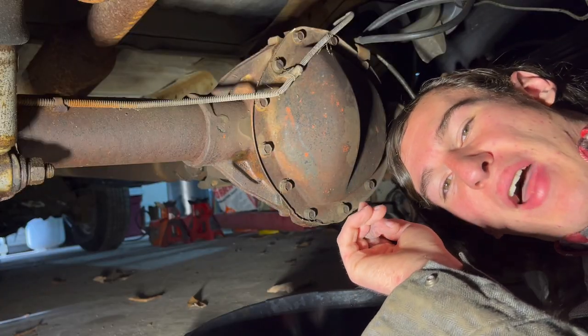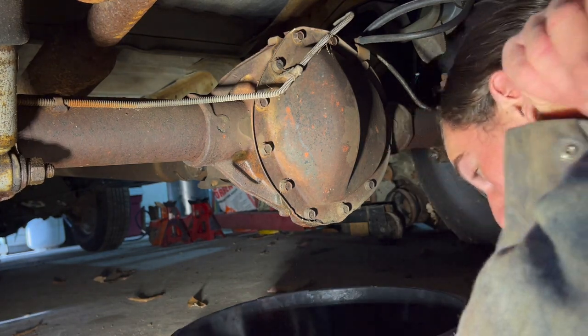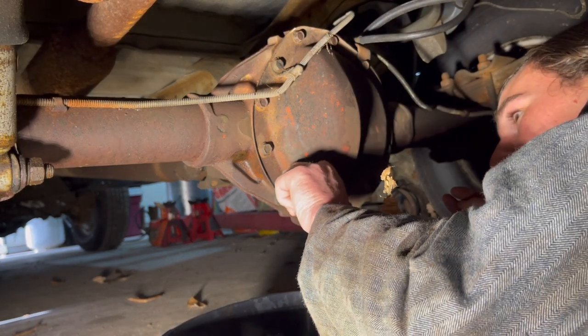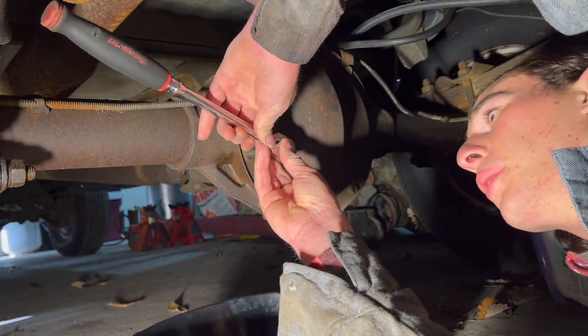Alrighty, so sorry if this is kind of a bad angle, but I have the heat on and the garage door is right there, and I really don't want to open up the garage door with all the heat out. So this is gonna have to do. Let's see, hopefully they're 9/16ths, are you? Oh, of course they're half inch. What the heck, let's get a half inch. Let's see what kind of milkshake we got going on in here.